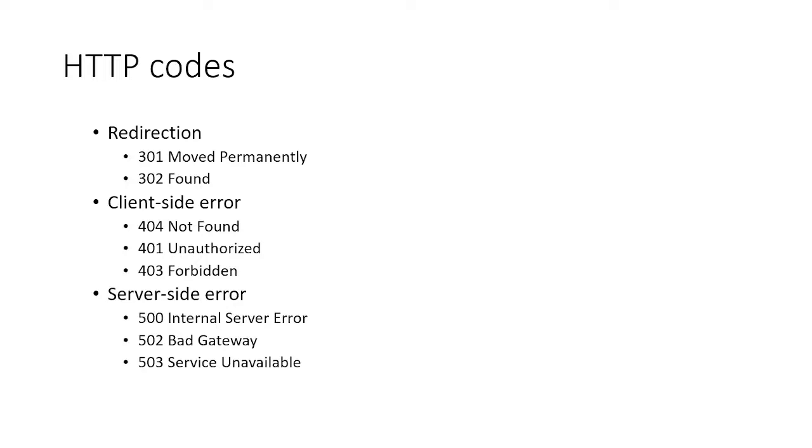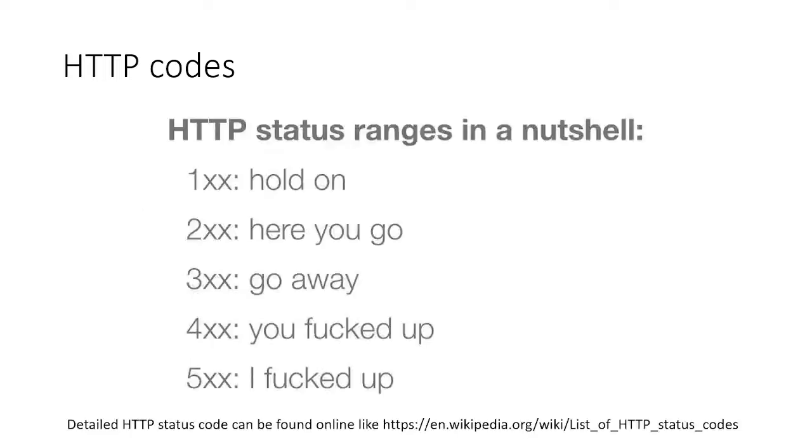Maybe it's a processing error, maybe the server is not available, or maybe the application is not available. If the server has a problem, then it will return error 500. If the server is unavailable for some reason, maybe the server is down, then you will get 502 bad gateway. If the server itself is up, but let's say Google is down, then you should get 503 service unavailable.